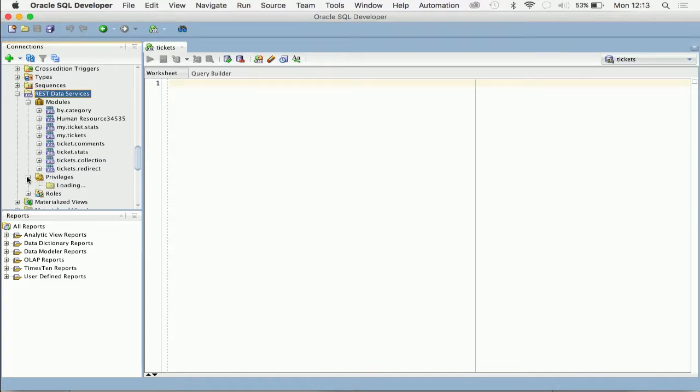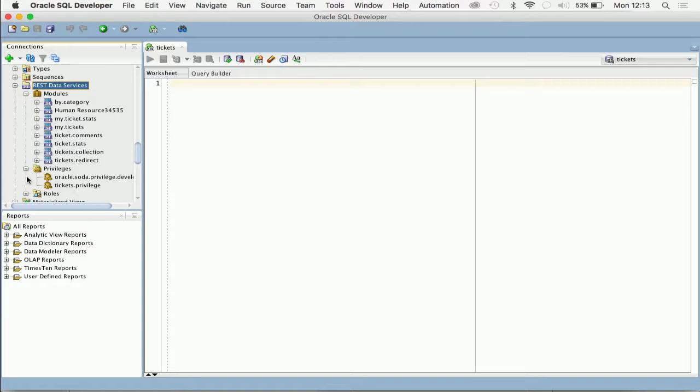So we have modules, we have privileges, which control access to the resources, and we have what we call logical roles, which restrict which set of users can access a particular resource, okay?